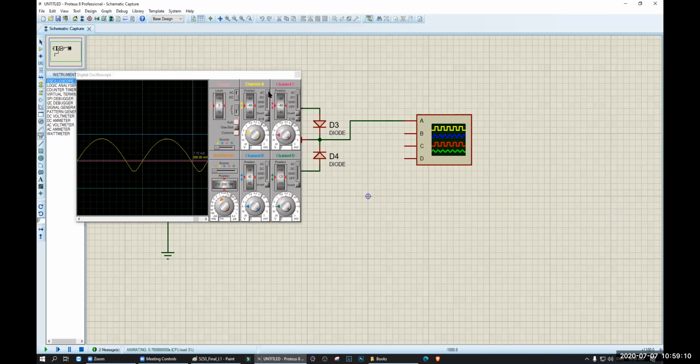So it is what it is. It becomes DC now. Okay. So what is the voltage here? Highest value. 9.6 maybe. Yeah, 9.6. And it is rectified. It becomes a full wave rectifier. Okay, full wave rectified.